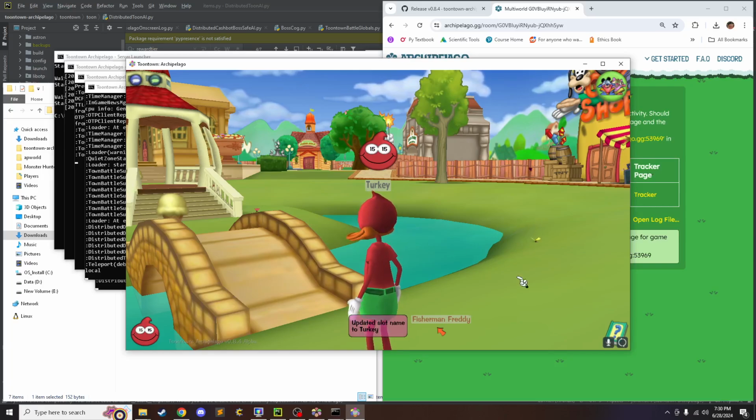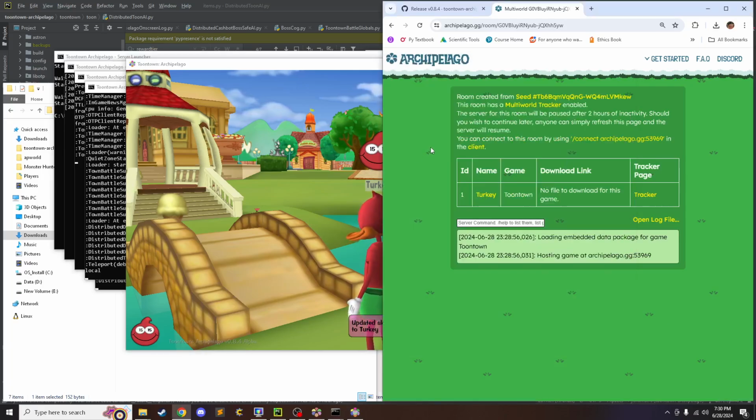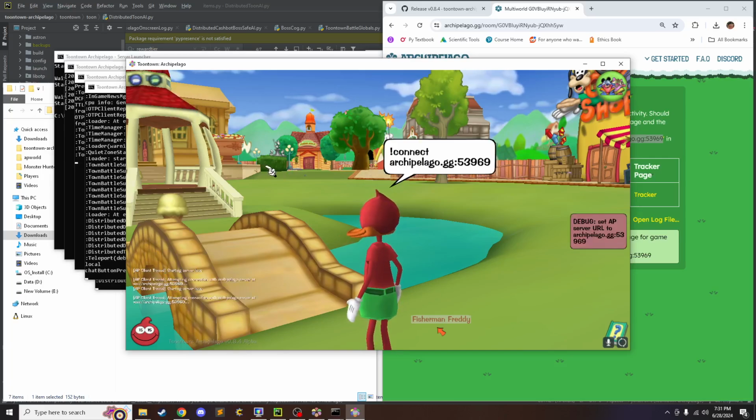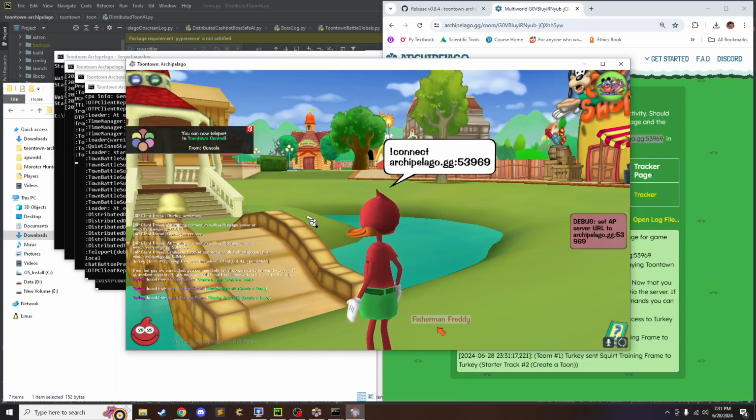To connect to Archipelago, the easiest way to do that is to go back to this page, and then we'll copy paste everything from here but the slash. And we'll go here, back in Archipelago, exclamation point, paste with Control V, and it'll paste this here. You can also just look back and forth and type it in. And then we'll put that in, and now we are connected to Archipelago.